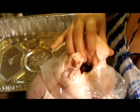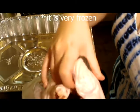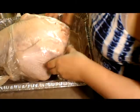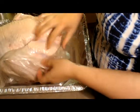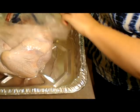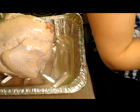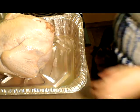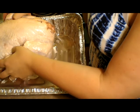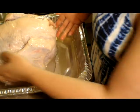I don't know if this guy's all the way thawed. Oh, that's definitely not thawed all the way. Well, we're gonna cook it anyway. I let it thaw in the fridge for, I don't know, a few days now. So, close enough. It's going to need to cook for 3 hours, and it's 1 p.m. now, so that'll be about right for dinner. And see, there's ice chunks still on it. It's pretty well thawed, so I'm not that stressed out about it.